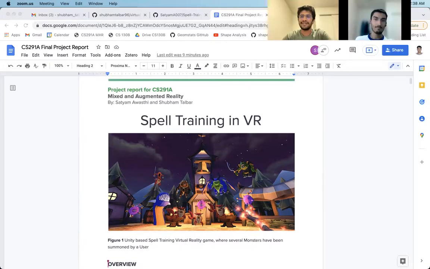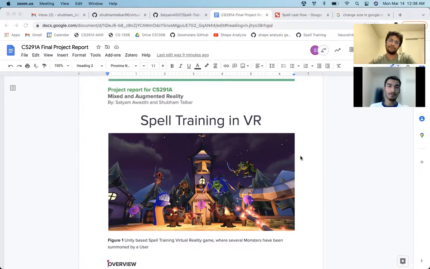Hi. We are first going to give a short demo of the whole system that we have tried to develop in virtual reality, and we're also going to demo all the different features that you can play around with. Later we will dive into the technology details and the architecture details of how we have developed the entire backend system. So let's get started.